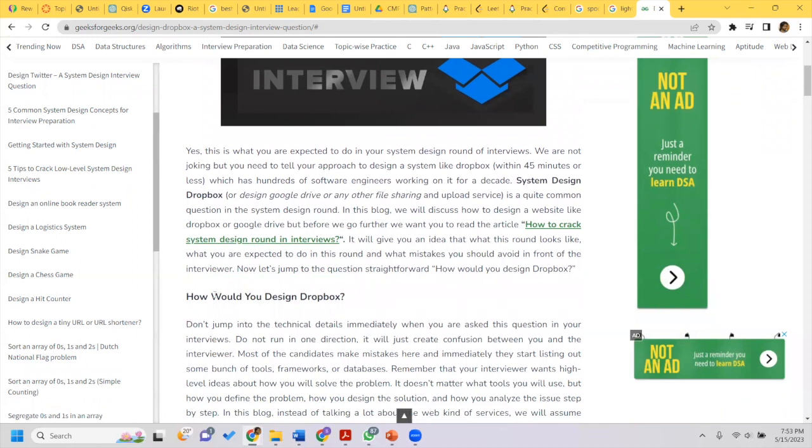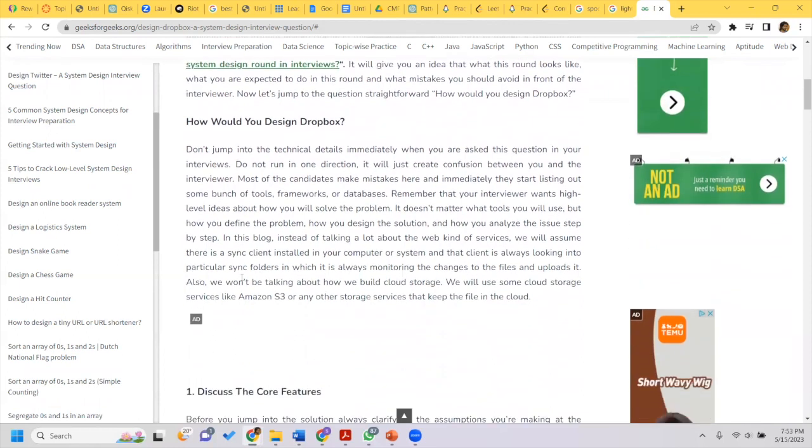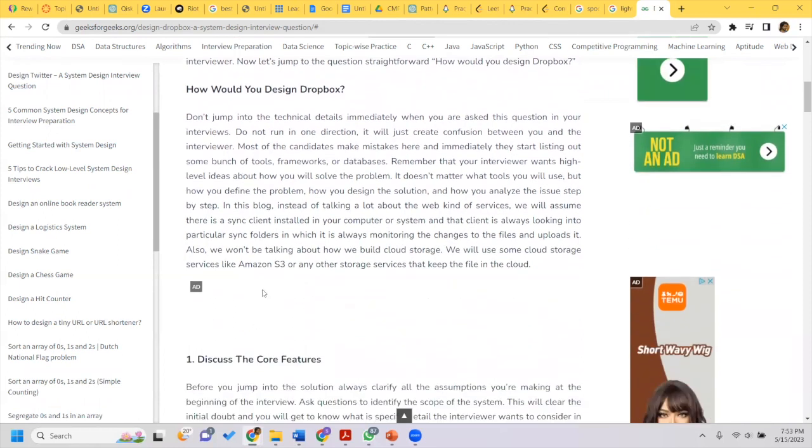So we have to think about how to design a system for a particular application. For Dropbox, let us say, since it is a file sharing service, we need to have some cloud storage where we'll be storing those files too. In the same way, you have to find the problems for that application so that you will be finding the solutions as well. And for Dropbox, one of the main important problems is where to store these files. So that would be some cloud service like Amazon S3.